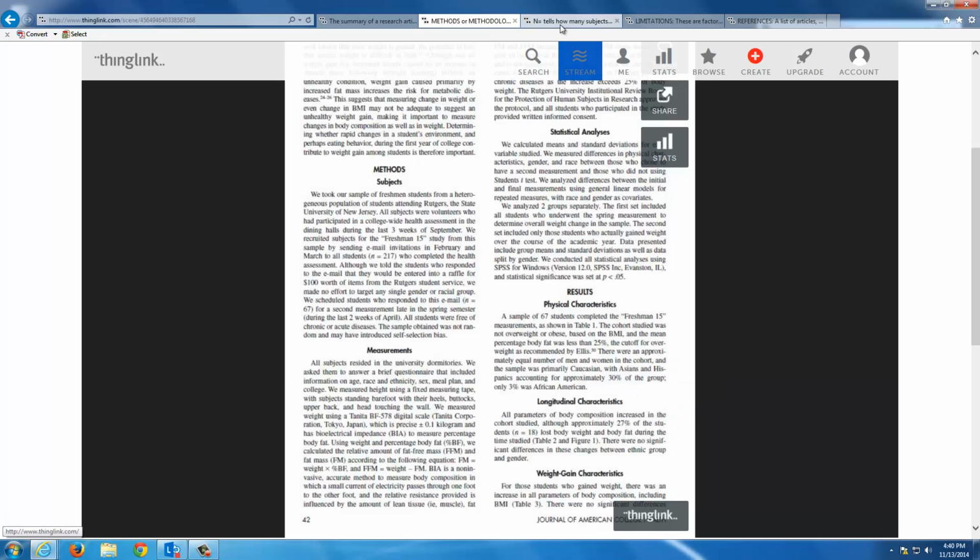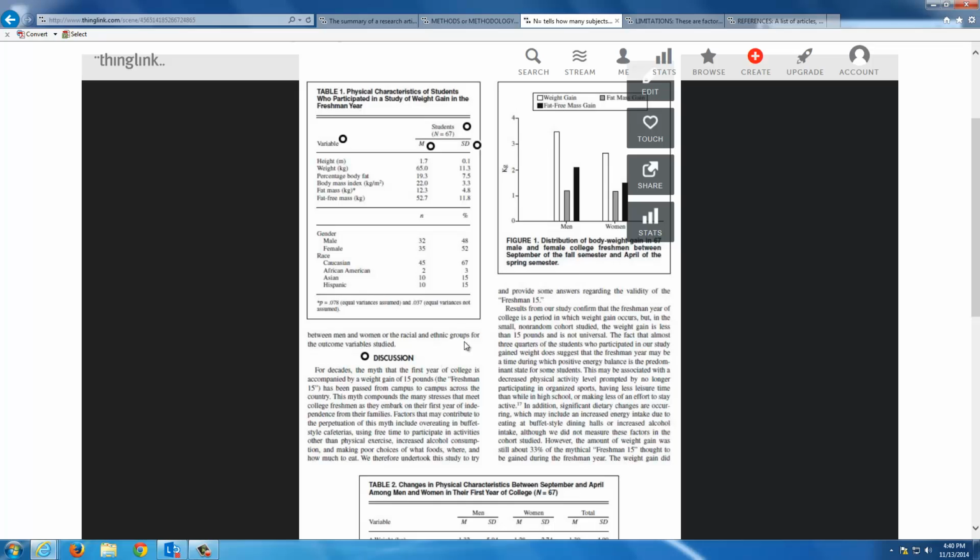I'm going to jump ahead to the next page, to this section that's marked discussion. So this discussion is the place where the researchers talk about their findings and interpret their meaning. In other words, they're going to tell us why what they found out in this study is important, talk about perhaps some other factors, other things that you might want to look at.